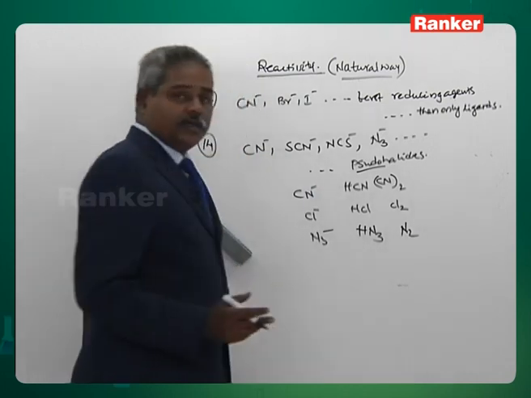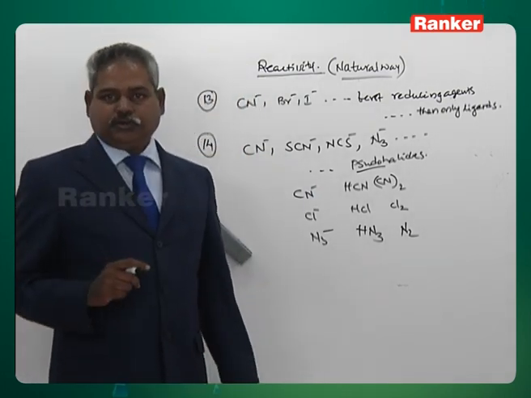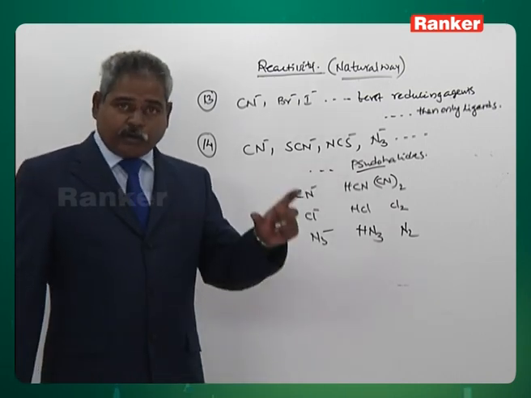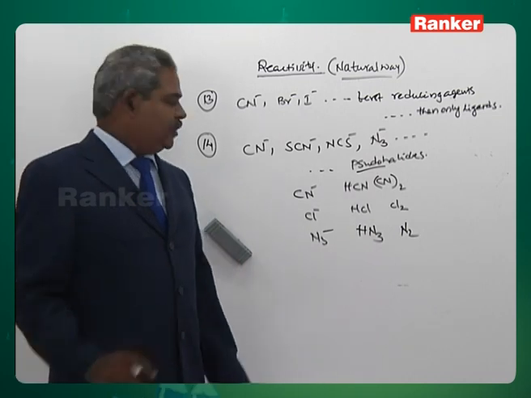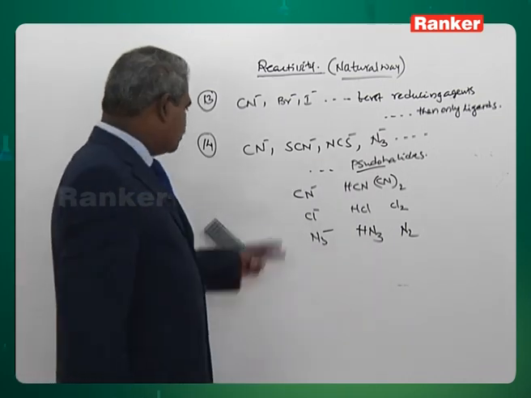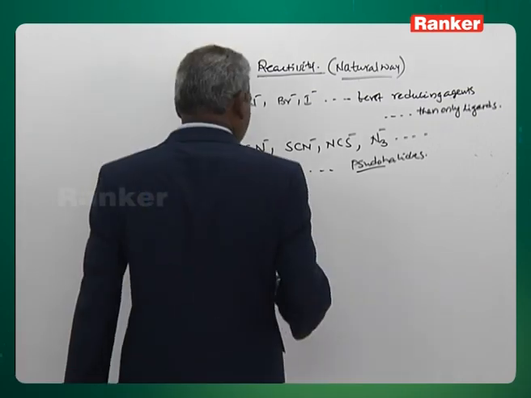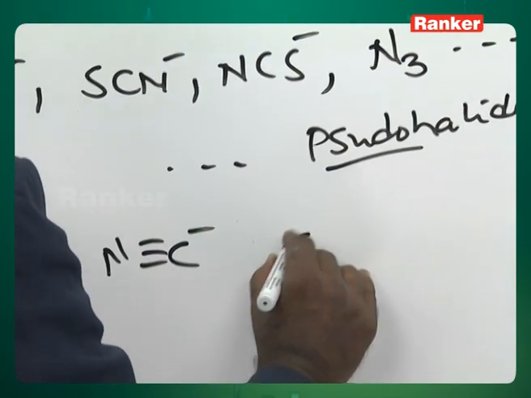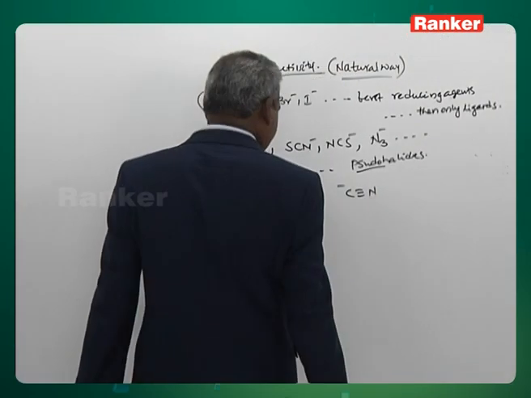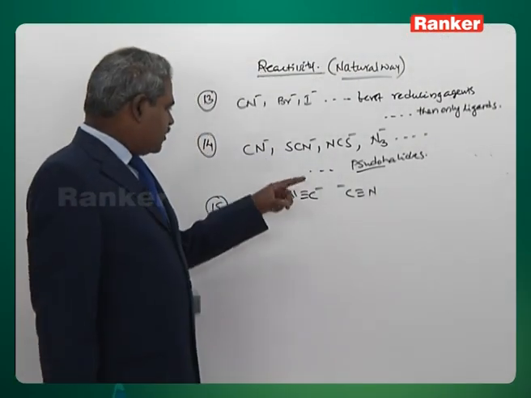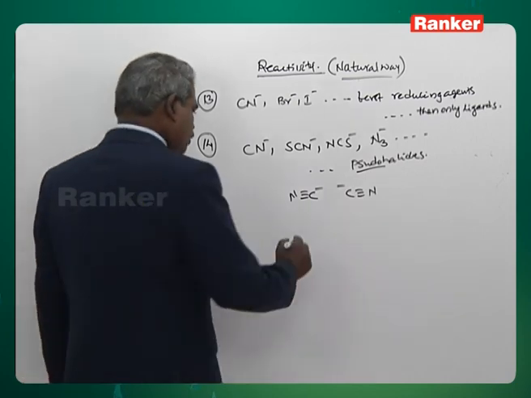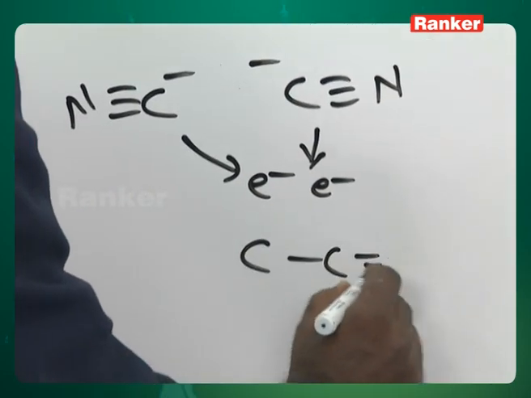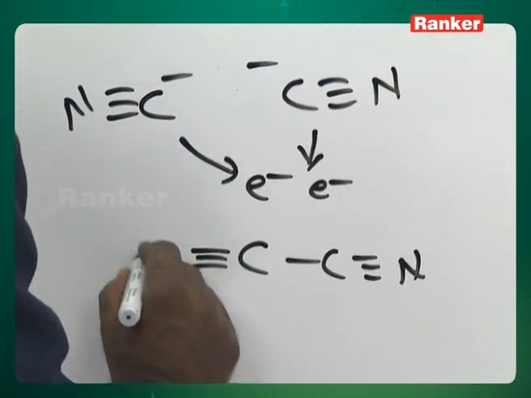Why are they called pseudo halides? As a matter of fact, they are not halogens. They don't form part of the sea. Halogens, that name comes, halogens come from, they form a part of the sea. In fact, they are responsible for the sea, but these are not present in the sea. If cyanide is present in the sea, all of us will die. They are called pseudo halides. And CN minus, look here, look at its behavior. Why does it behave as a reducing agent? You will be seeing CN minus would rather prefer to lose the electron and want to form a bond with another carbon. I long since told you all carbons want to form a bond with carbon.